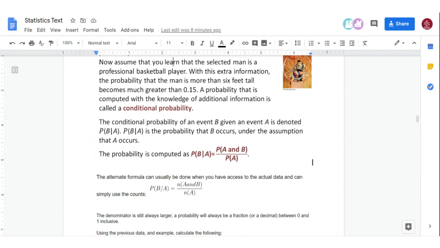So that number is obviously still going to be a fraction, because there's no way that it can be any less than the denominator. It can be the same and be 1. But I also know that not everybody that plays basketball professionally is taller than 6 feet. There have been some that are shorter.